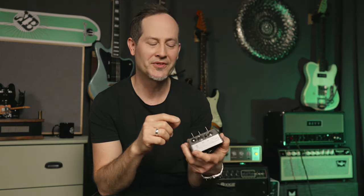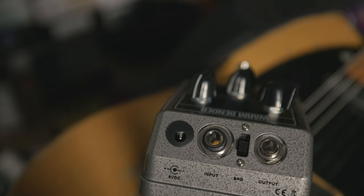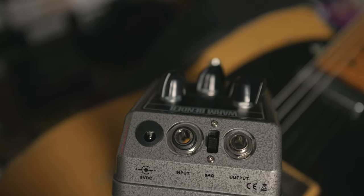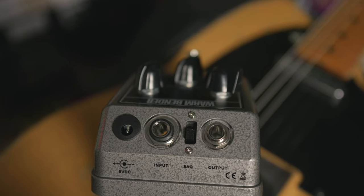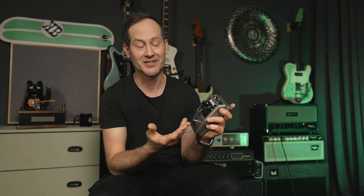There's another really cool thing that Warm Audio put on the pedal, and that's this sag switch. You can turn it on or you can keep it off. What that does is it reduces the voltage of the battery or the power socket. And with that, it creates that sort of dying battery kind of thing. What I really like about this sag feature is that it reacts in a very different way depending on which version you're playing, which voicing or circuit you're playing.